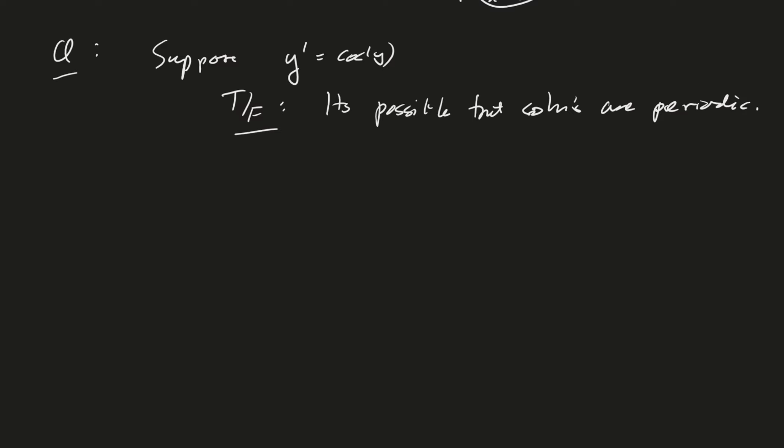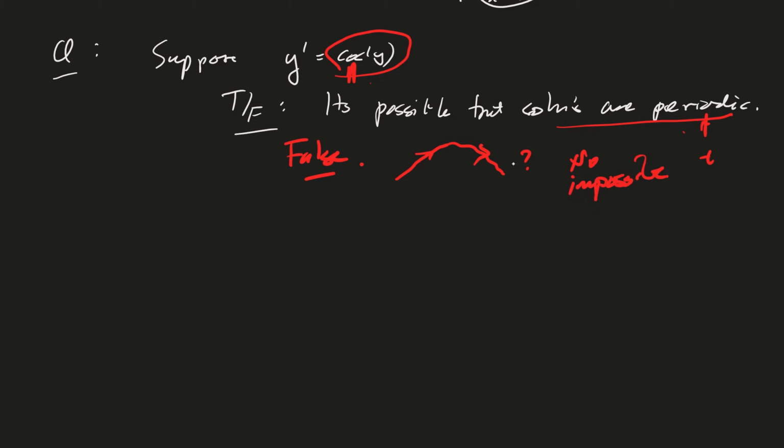Go ahead and hit pause for a second and think about it. Okay, are you back? The answer is false. This was kind of a trick question because I put that cosine in there because that's periodic in y, but when we say that solutions are periodic, this means periodic in t. And so did we say that solutions to an autonomous differential equation could be periodic? No, they cannot, because once the solution comes up, can it ever come back down? No, impossible. Good.